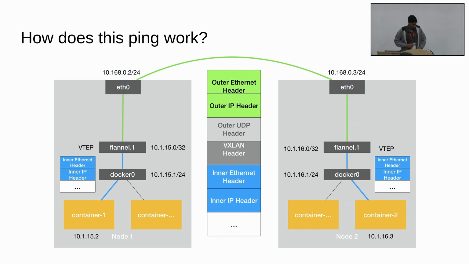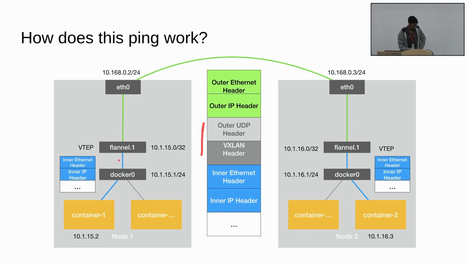So just for understanding, this is how it looks at the end of the day. You have the VXLAN header, which will carry the inner packet inside an outer packet. These lines are color coded. Between the workers, what goes is a green packet. If you run Wireshark successfully and capture packets here, you can see this outer Ethernet, and because Wireshark can dismantle stuff, it will figure out this inner stuff.